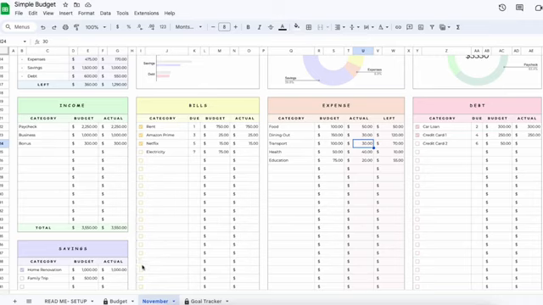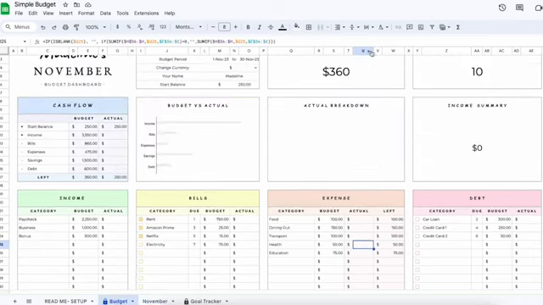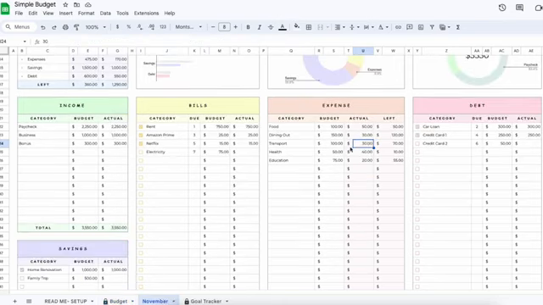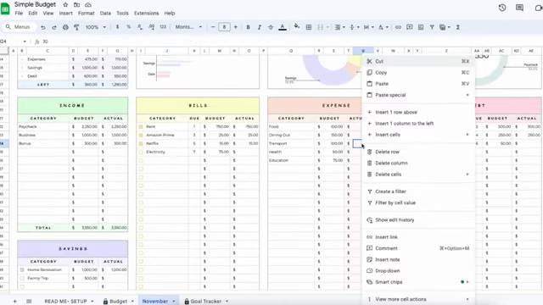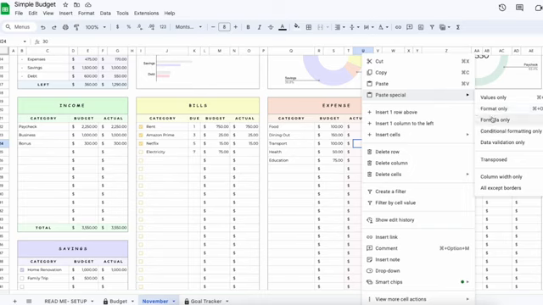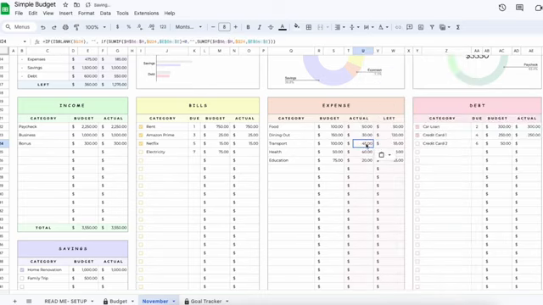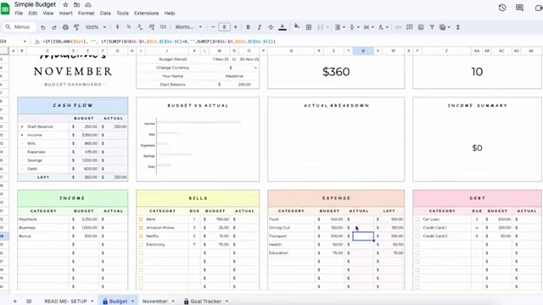Go to the template sheet which has the log sign. Go to the cell U24, right click, copy, go back to your budget spreadsheet, right click on it, paste special, formula only. You can see that the original formula is restored and the number has automatically again calculated from the transaction log below. So if you accidentally make a change in a cell where you're not supposed to, you can always go back to your template spreadsheet which has the log sign and get the formula from there.